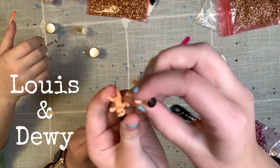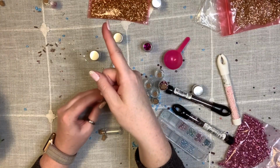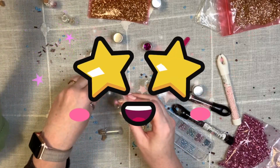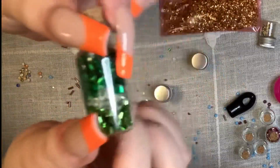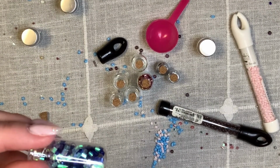Louie and Dewey. I can turn those into earrings for you. Nay, will you hand me the stars? Give me the stars. Thanks. You're the stars in my eyes. I hate to burst your... So I wish there was another color. Oh, that scared the crap out of me. Green. So that's what iridescent does. The white ones look green once you mix them with the blue. I need more rhinestones.